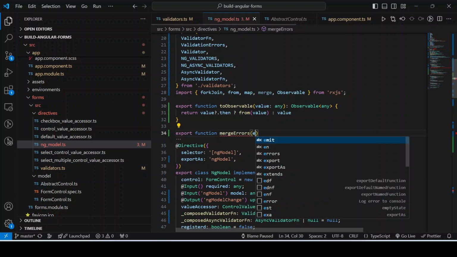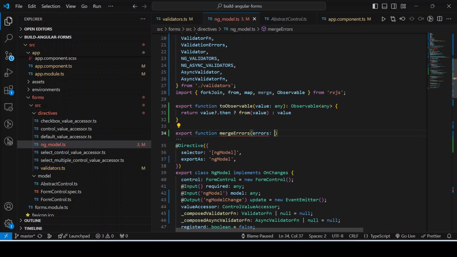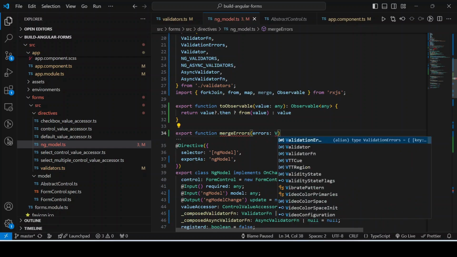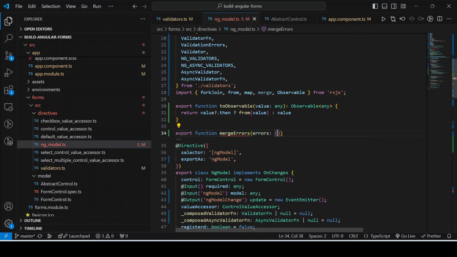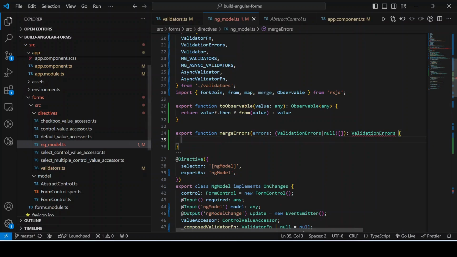Merge errors, which accepts the errors. So this is an array of validation errors or null, right? And what it will return is a single validation errors object.